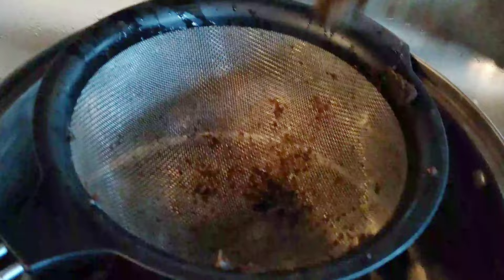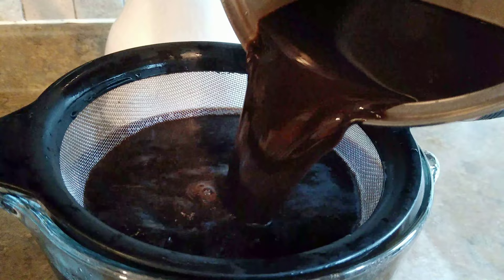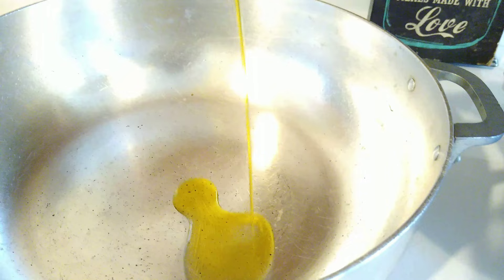Now I have in total about eight cups of dion dion water. I know some people use Maggi to give it more color, but let me tell you the secret: if you're serious about making duria dion dion, this rice is supposed to be dark — that's why we call it black rice. No faking it with Maggi. I'm not using any Maggi in this recipe, just the dion dion — three packs.